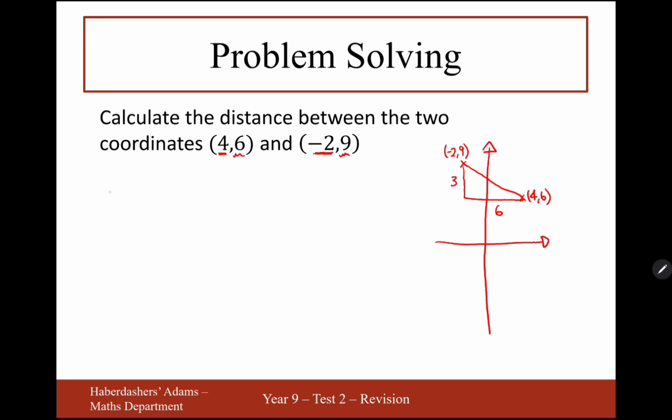So what we're now going to do is a Pythagoras calculation. In fact, a squared plus b squared is c squared. Now we're working out the hypotenuse, so the 3 and the 6 are definitely going to go on this side, x squared. So let's type that all into the calculator. 3 squared plus 6 squared, square rooted. That gives an answer of 6.71. And there we are. That's the answer to that question there.